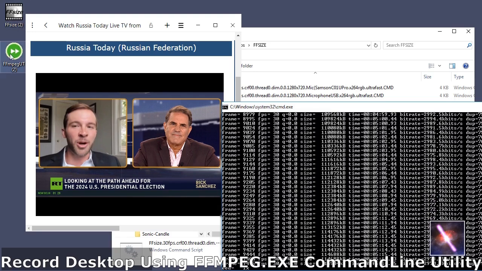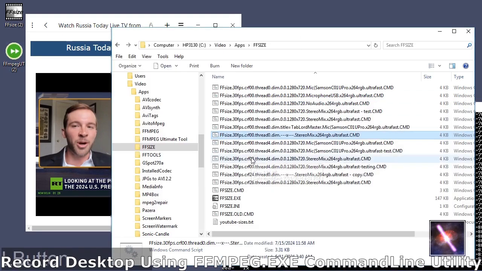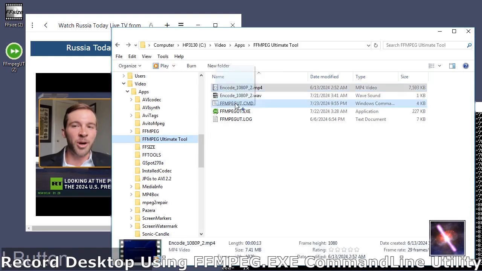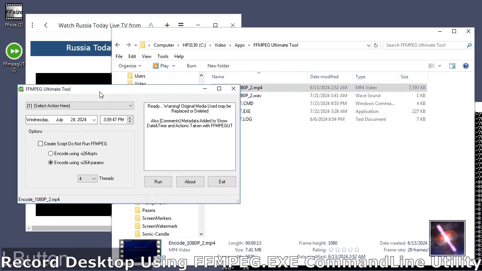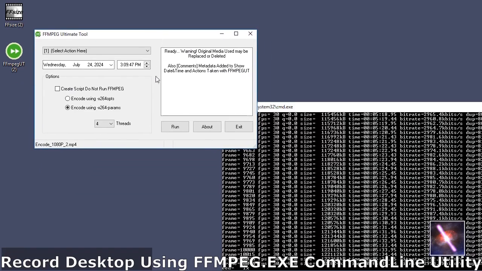So I recommend my other program, ffmpeg Ultimate Tool. So let's just put in a MP4 here. Let me minimize these. What this does is it's a real easy way. This is up on Softpedia right now. Basically, since it's a variable frame rate, but also the audio is off, because it can't quite sync because the video records at a different rate than the audio.